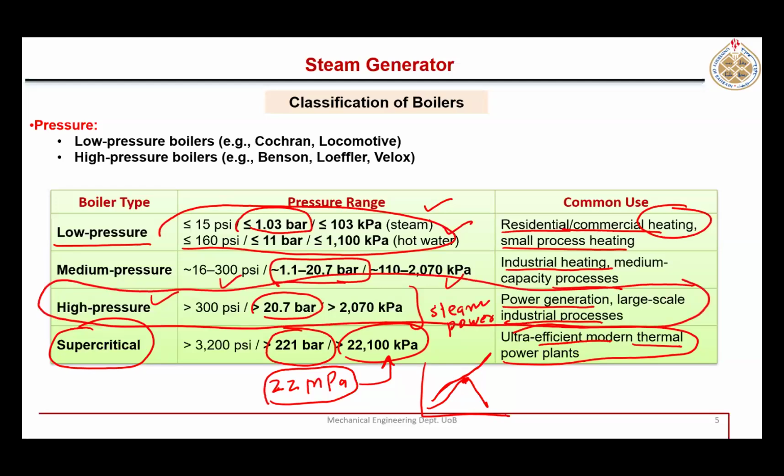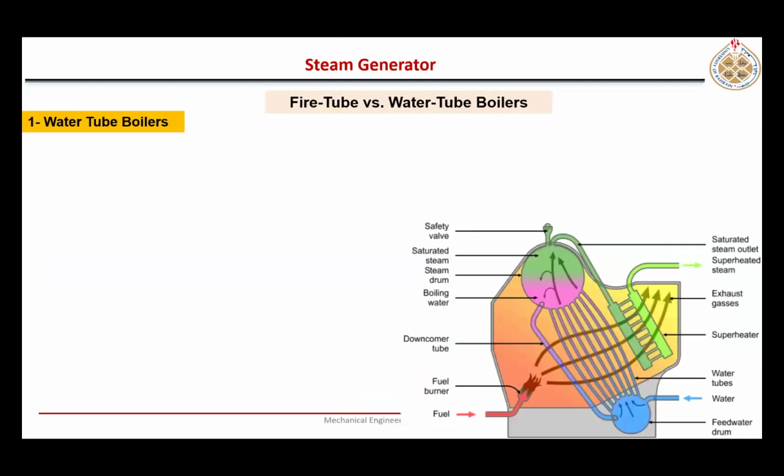Okay. So major types of boilers, according to their construction, can be classified as fire tube and water tube boilers. Here in this figure, you see a schematic of a water tube boiler in which water is flowing inside these pipes, all right? And the hot gases from the burner, from this combustion, are flowing over these tubes, or outside those tubes.